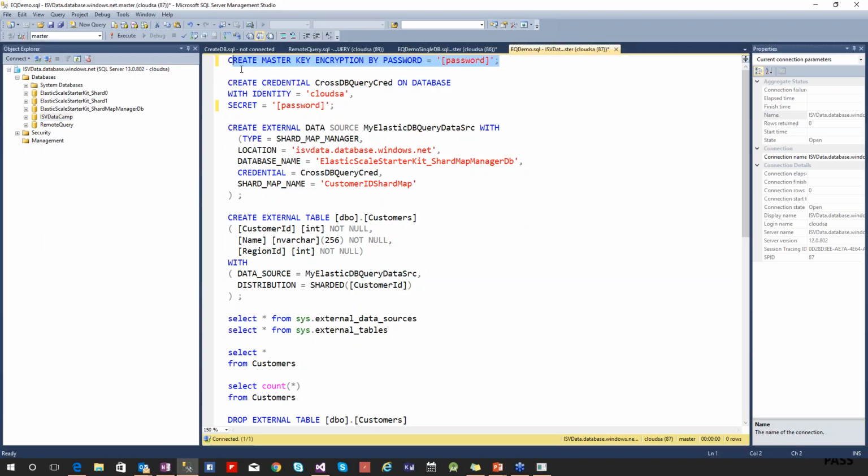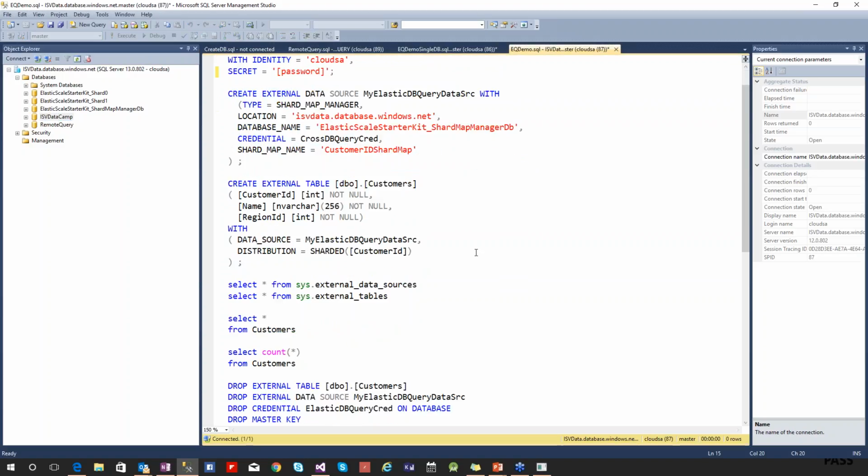What you need to do is create a password and create credentials, and once you have your credentials created, you create an external data source. Basically, the external data source is your entry point to your databases. In this data source, I define that the type of databases I want to access is the Shard Map Manager type. I give the location, the name of my server, and the database name which I want to access. Since in the Shard Map Manager setup, where my data is distributed, the Shard Map Manager database is the database that has information about my individual tenants and the keys where they are stored. So I give the information about my Shard Map Manager DB, the credentials that I just created to access it, and the name of my shard map that I used in the beginning. You would remember this is the name of the shard map that my application gave to the setup. I've already created all this setup on my ISV Datacamp database.